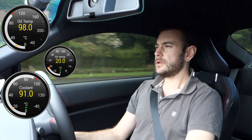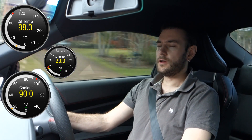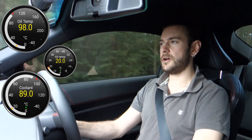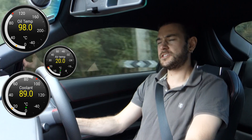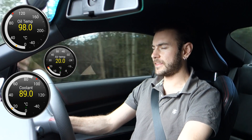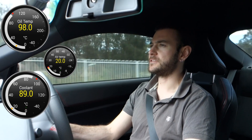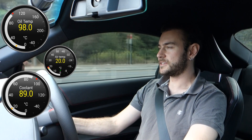After driving hard for a little bit, I'm finding it's a lot harder to get that oil temperature up above 100 degrees than it was previously. Two things: it is definitely harder to get the oil temperature above 100 degrees, and the coolant temperature isn't being greatly influenced. I thought the coolant temperature might sit a little bit higher all the time, but I've only seen it spike up a couple of times to 91 degrees — that's pretty impressive. I'm going to try really hard now to get that oil temperature over 100 degrees with full throttle for a good few seconds. Yesterday in exactly the same spot under the same conditions, I was able to get the oil temperature up to 105 degrees.